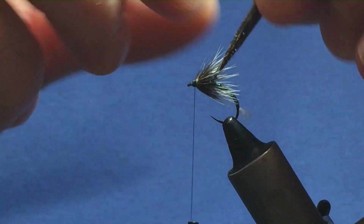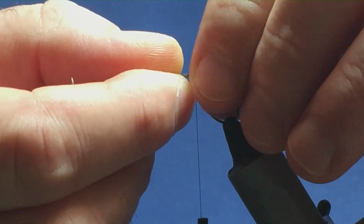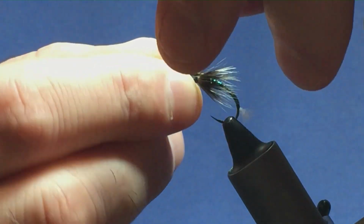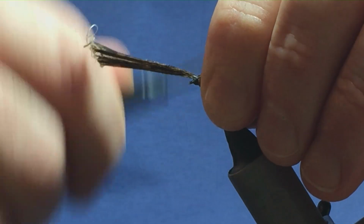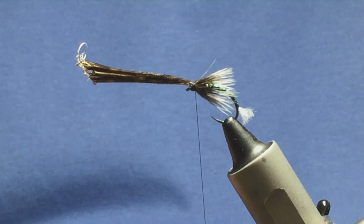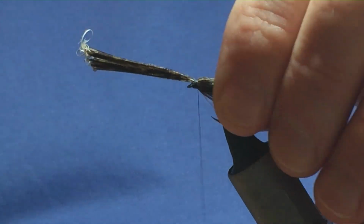Now, all you're looking to do is just bring your thorax cover over. And while you're bringing it over, just stroke back the feathers of your hackle. Bring it straight over the back, and then just come around with a turn of thread to hold it in place. And a couple of nice tight turns to secure. Now, just to show you it, sit there. Separates the feather for you of the hen hackle. Right, a couple of turns just to make sure it stays in position for us.